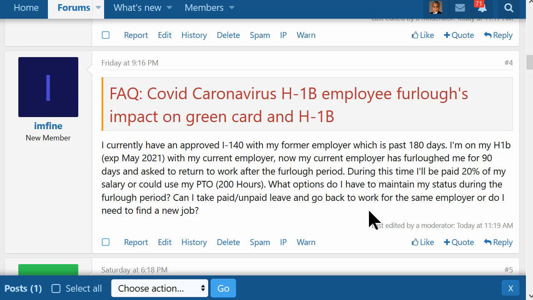So we have a medical group that wanted to know if they're not providing coronavirus related services, but they close the clinic, do they have to pay the doctors? And the answer is yes. And on the other hand, if they keep the clinic open, but the doctors refuse to come and they want to pay unpaid time off, that's not a problem at all. So if the unpaid time is coming from the employee, no problem. If the unpaid time is coming from the employer, there is a problem.